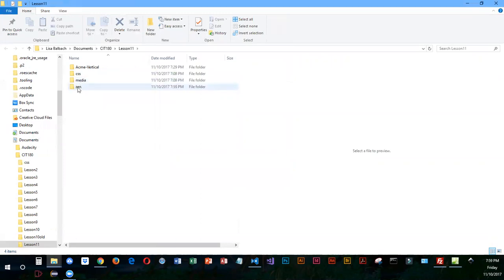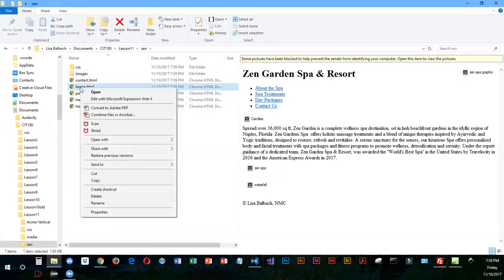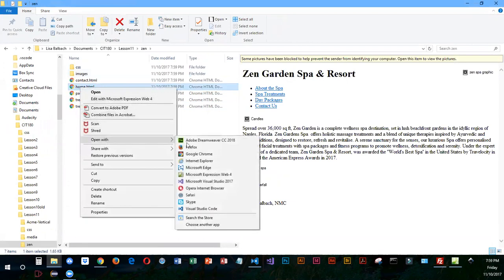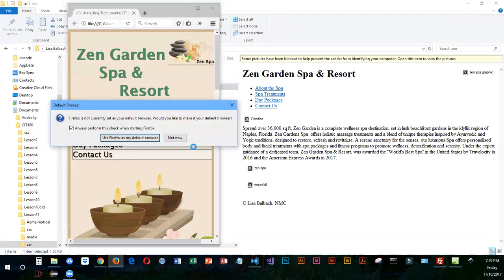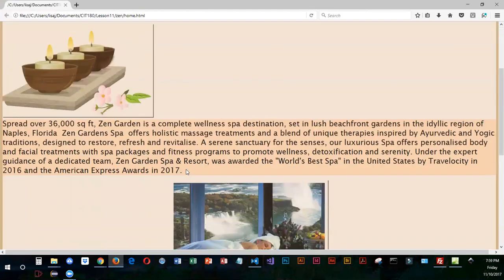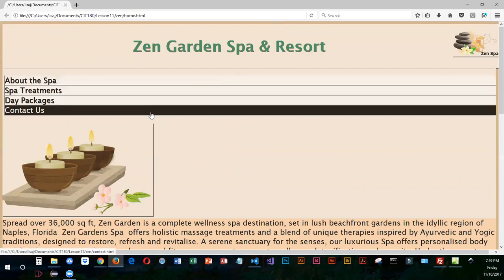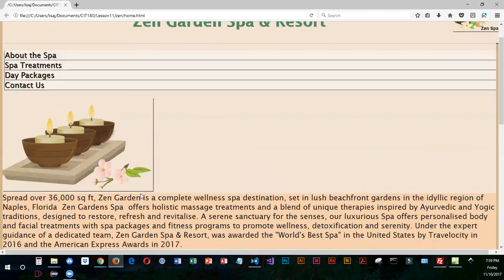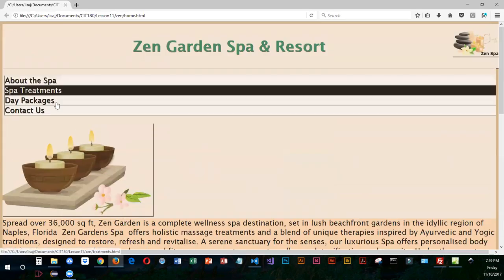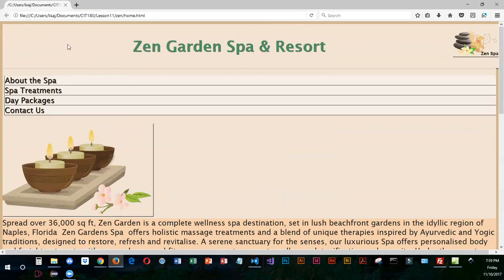Okay, and when it's done, you should see the Zen folder. And if you open that up, there are several pages. And if you want to see what it looks like now, you can open the home page in a browser. Okay, and this is what it looks like now. So it's going to look a lot better once we add the code for grid view, because basically all the formatting codes as far as columns have been stripped out for this exercise that we are going to do. Okay, so this is what it looks like now.